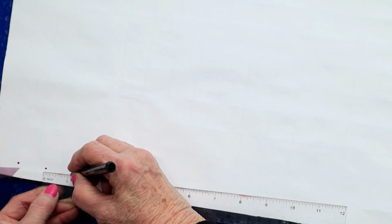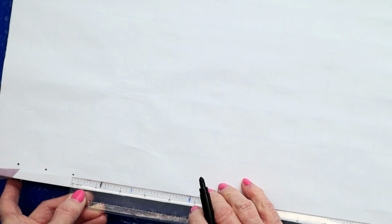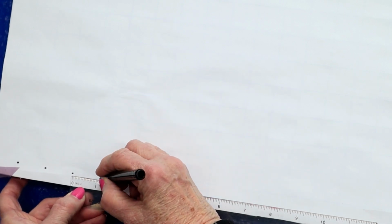And then I'm going to keep going all the way around the board. Now when I get to the end over here, if all works out well, I'll have 20 blocks. So let me go all the way around and then I'll come back. So now we have our tick marks all along our edges, and I'm not sure you can see that or not. Now all we have to do is draw our grid.